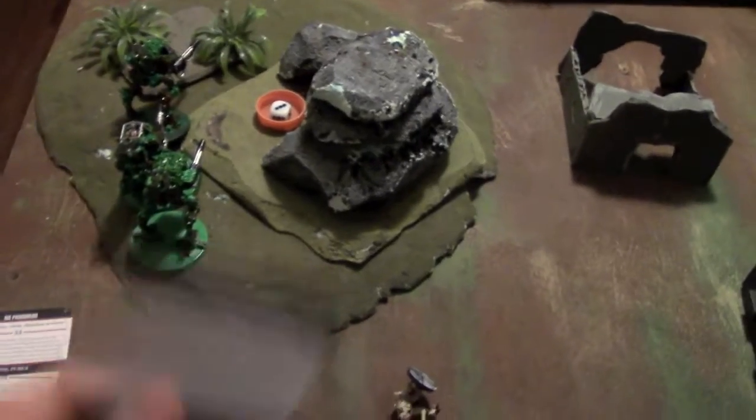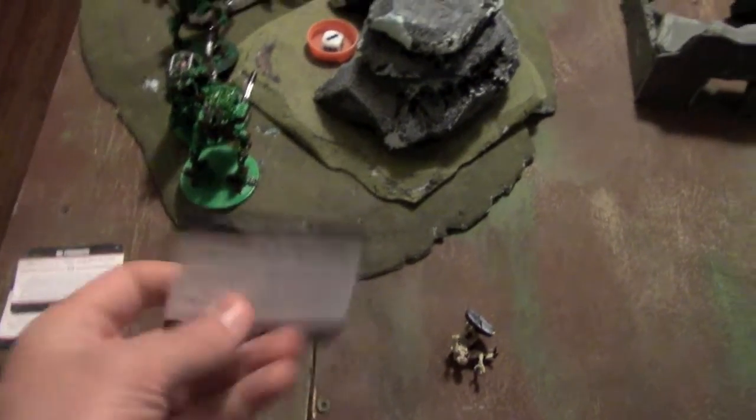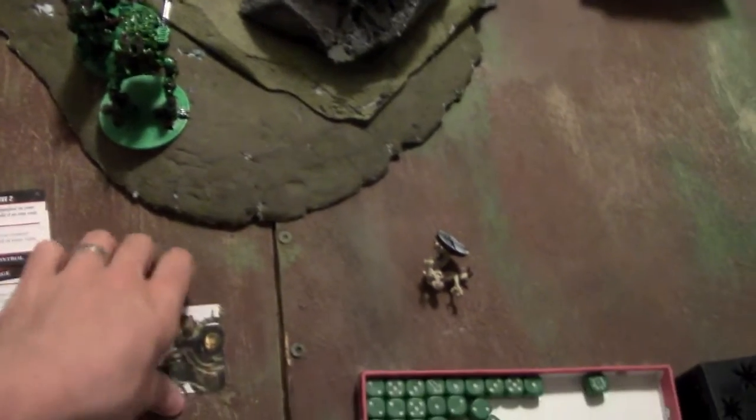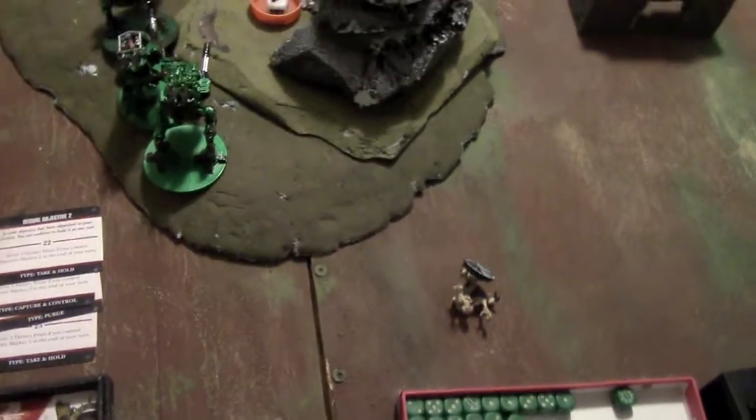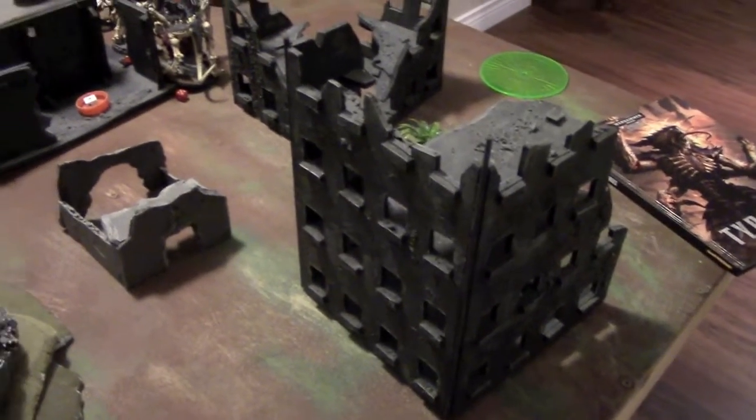So objective-wise, I actually did somewhat good, which will help me next turn. I got secure objective 2 and secure objective 2. So that's why I had to stay on the board. I had to stay there. It was worth 2, and then I can draw 2 next turn. So that's it for me.